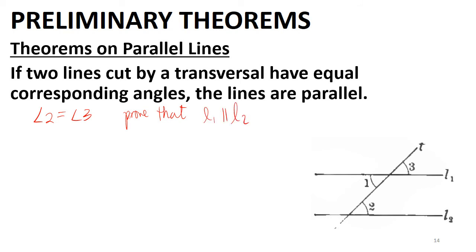So, i-restate ko lang yung given. Angle 3 is equal to angle 2. Tama. Given po ito. Okay? But, as you can see, angle 3 is equal to angle 1. Diba? Because, anong tawag po dito? Vertical angles. Diba? Vertical angles are equal. Therefore, angle 3 is equal to angle 1. And because angle 3 is equal to angle 2 and angle 3 is equal to angle 1, then we can say that angle 2 is equal to angle 1. And anong relasyon ng angle 1 and angle 2? Diba? Angle 1 and angle 2 are alternate interior angles.